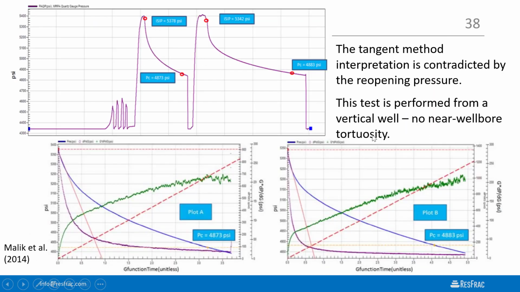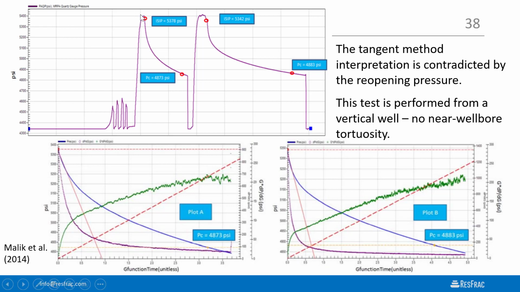But in a microfrac test, this is a vertical well, open hole, and they just inject a little bit of fluid, in this case from a wireline tool, into the formation. So there's no near wellbore tortuosity. It's a vertical well. The fracture is going to be vertical, and it's going to form directly off the well. So we can compare the reopening pressures. A reopening pressure means in the second injection cycle, when they start injecting into the fracture, at what point does a lot of fluid start to go into that fracture? That's the point where pressure rolls over, and that has to occur when the crack reopens. Crack reopens because pressure exceeds the minimum principal stress, right?